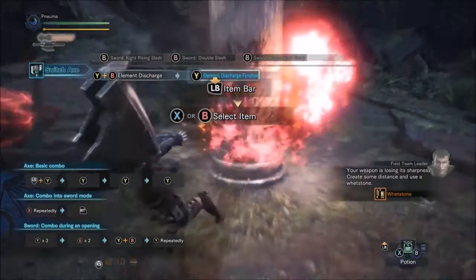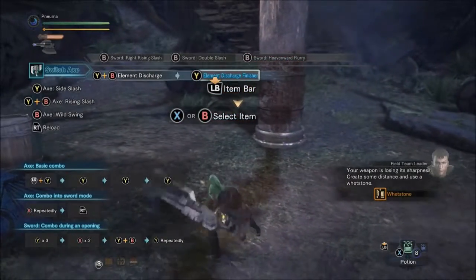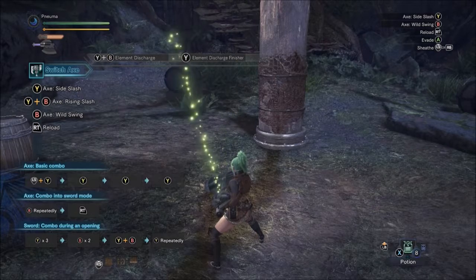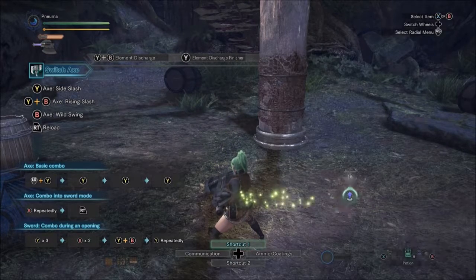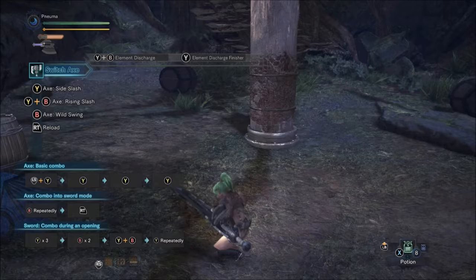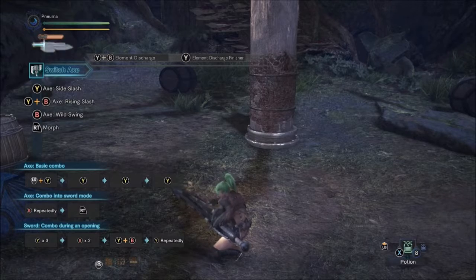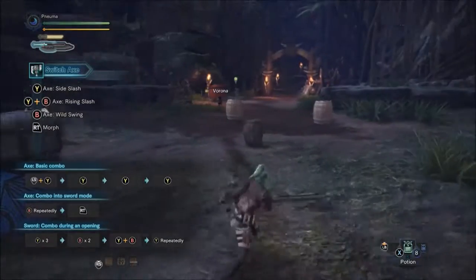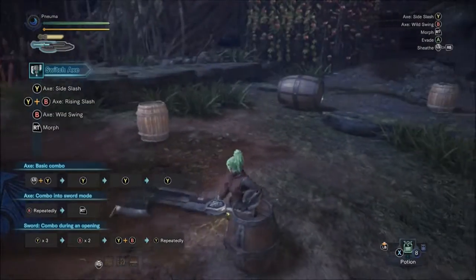Your weapon is losing its sharpness. Create some distance, then use the whetstone. And there you go. You see also, as he is explaining, we need to use the whetstone right quick, and you'll see our sharpness bar go from orange to yellow again, and that's how we sharpen it. Better weapons will have more stuff to sharpen.